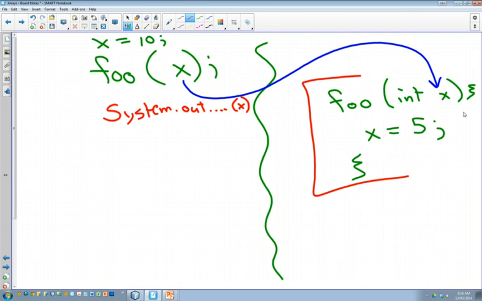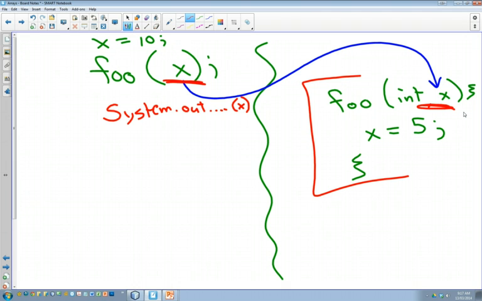Temporarily it was 5, but by the time this method was done and it comes back to here, this x is different than that x, and so it would still output 10. That's called a by value pass. It has passed the value of x into here, not x itself. X itself stays over there. This x over here and this x are two different things, even though they're both called x.